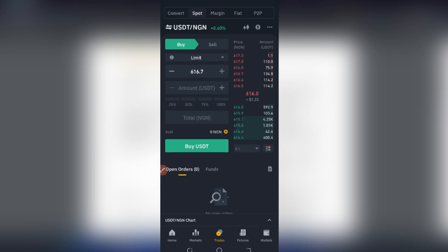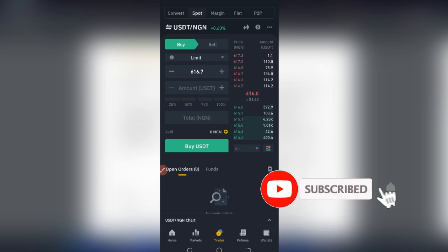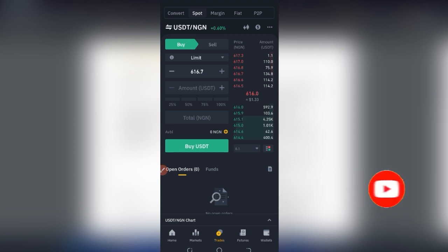The first one is buying from different countries or different currencies and then selling in Nigeria. The first one will profit you more if you're in Ghana. If you have a functional account that is operating, you earn your money in Ghanaian Cedis, you can be buying USDT and then use Binance to sell it into your bank account.